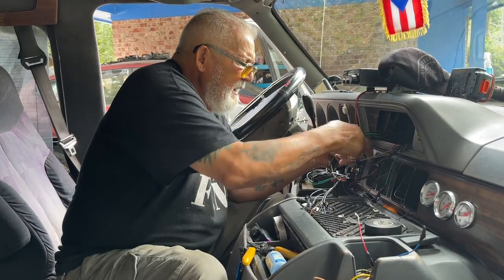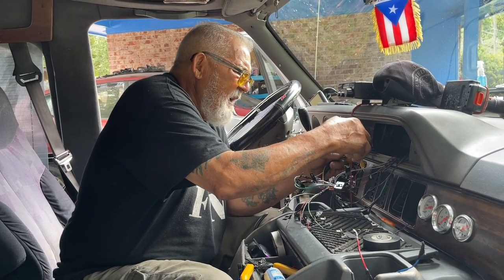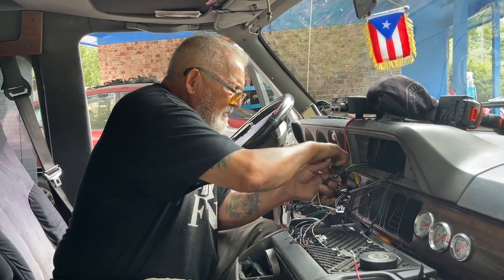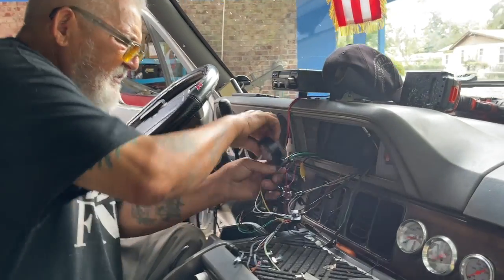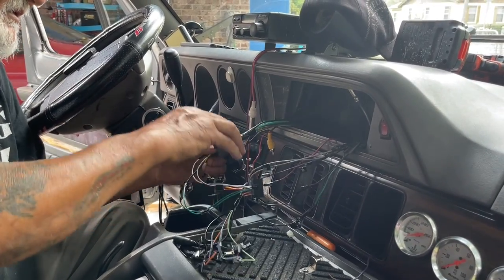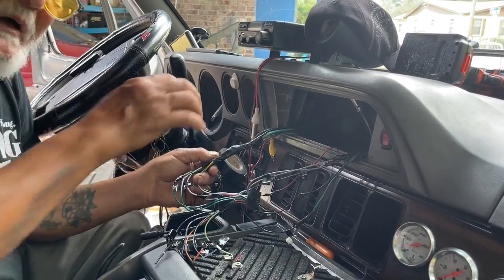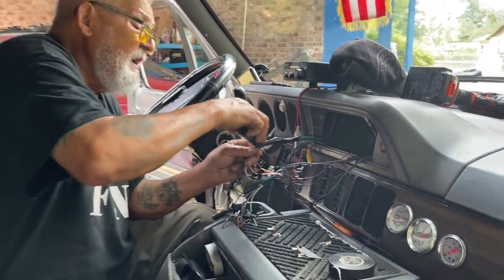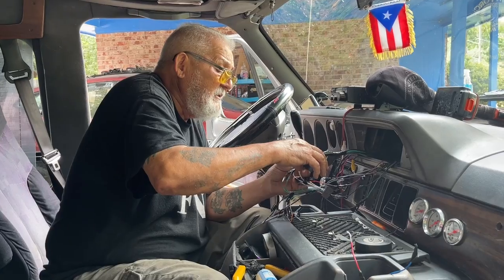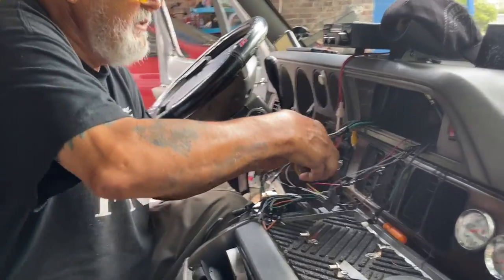Believe me, I'm not using a zip strap, because with a plastic strap, when you need to cut it, you got a problem. Tape is better. You tape it out, do a neat job like this. And let me tell you guys, this is how factories do it. They don't put cables together like I did, because they work with one straight solid cable. But I can't do that. I'm out here on the street, you know. I do what I can.